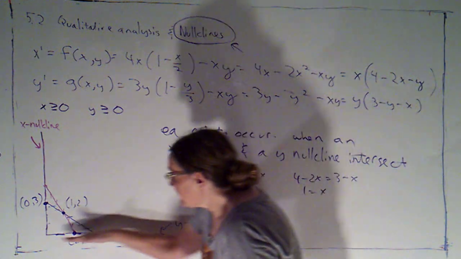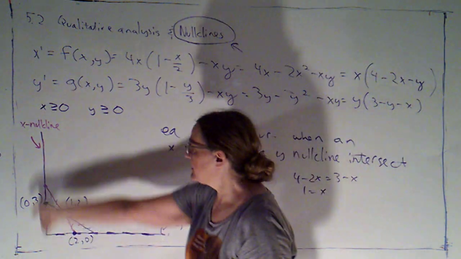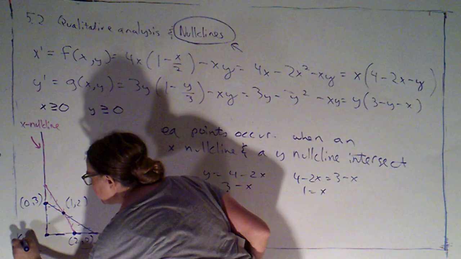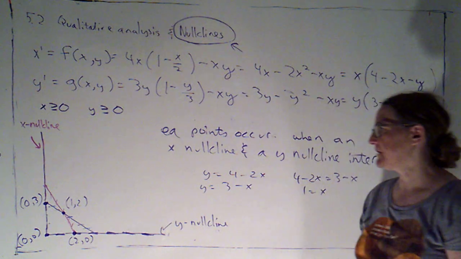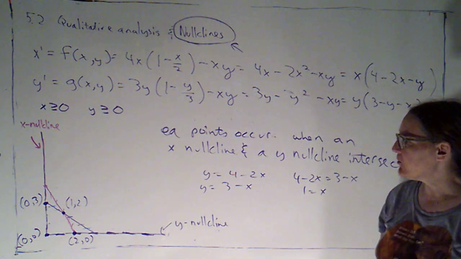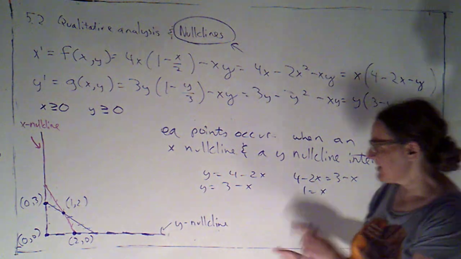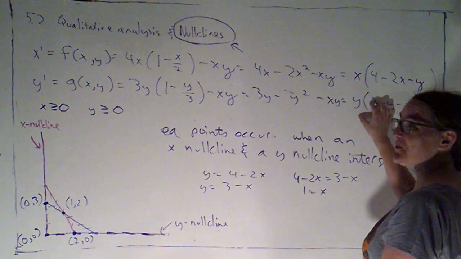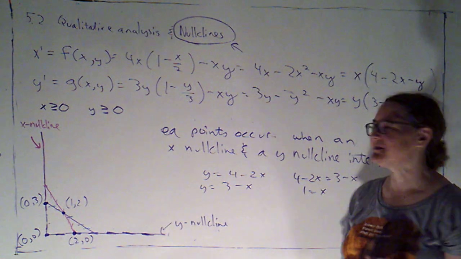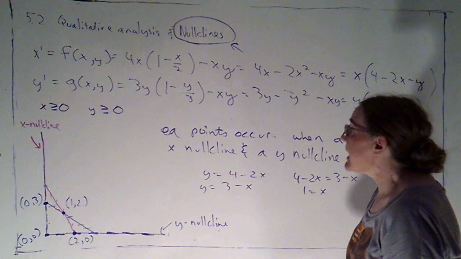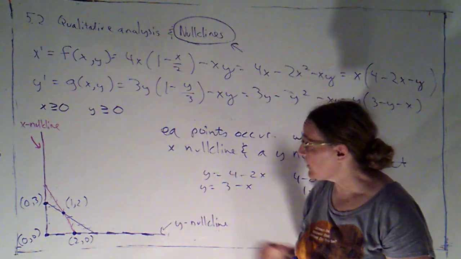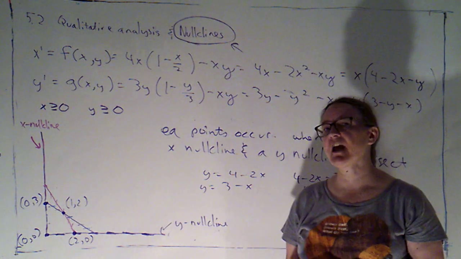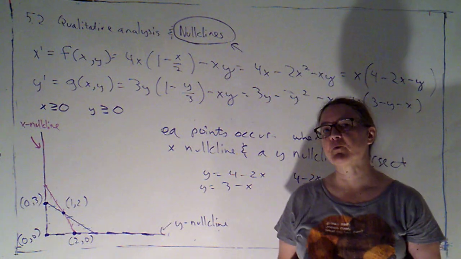And then I want to remember that the x-axis was a y-nullcline, the y-axis was an x-nullcline. They, of course, intersect at the origin, which is also an equilibrium solution. So those are my 4 equilibrium solutions, and it's kind of nice to see how the geometry of these nullclines intersecting coincides with the algebra of one of these factors being 0 for each one. Now, what we'll do in the next videos, we'll pick up with this and see how we can use this information to try to start sketching a representative phase portrait for this system.